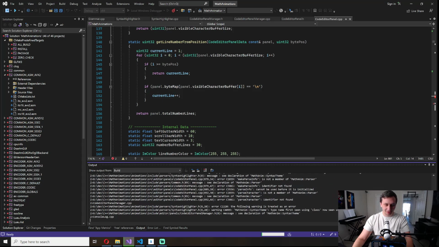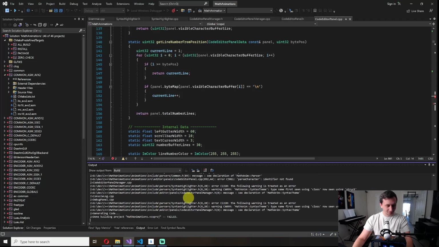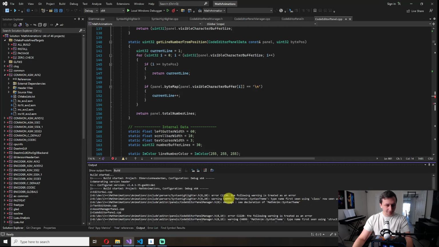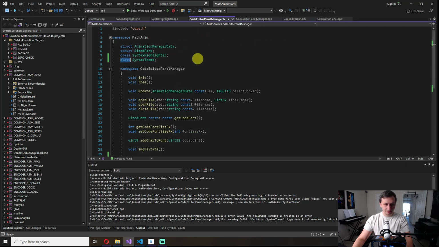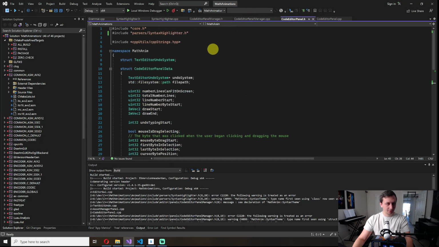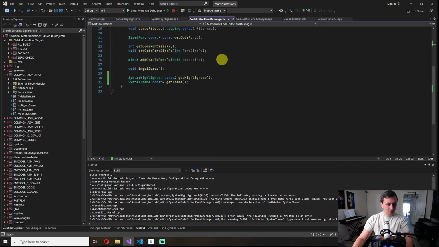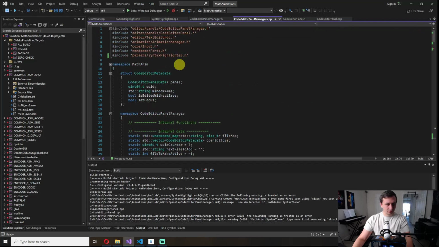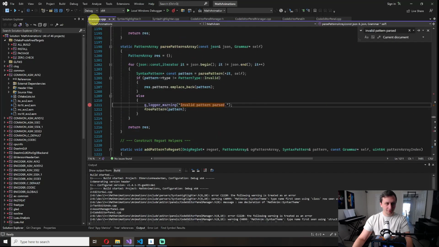Okay, wait a second. I've got something else wrong too now. Okay, syntax theme. First time using class, now using struct. Okay, I'm using class there. Do I have this somewhere else too? No, I don't think so.